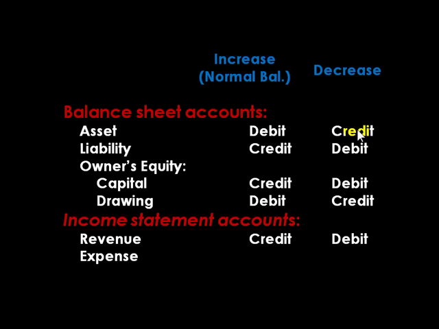So balance sheet accounts: assets are debits, and a credit would decrease them. Liability is a credit account. Capital is a credit account. Drawing is a debit account. And then on the income statement side, revenue is a credit and expense is a debit, even though it doesn't seem to show up there. If you need to look at it this way, I'd make a note card like this. If you like looking at the T accounts, it's just another way to look at it.